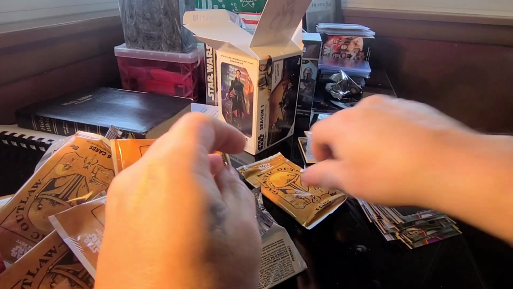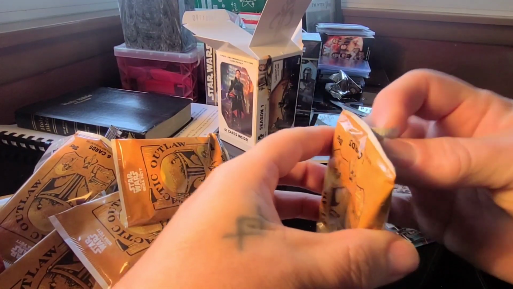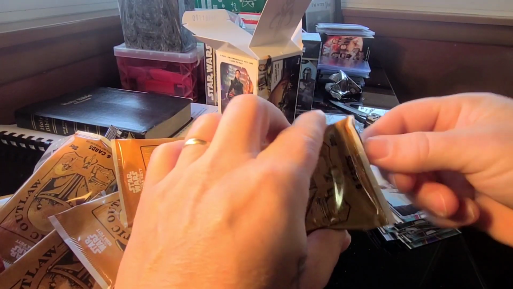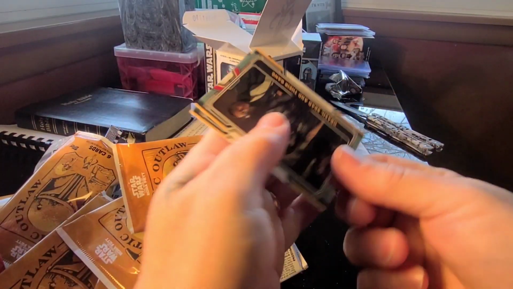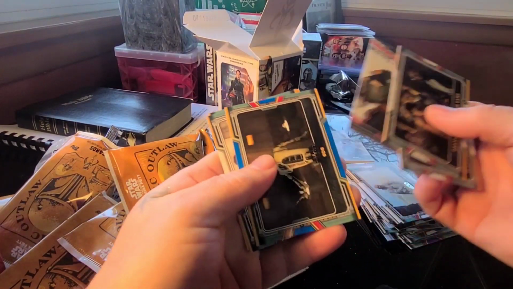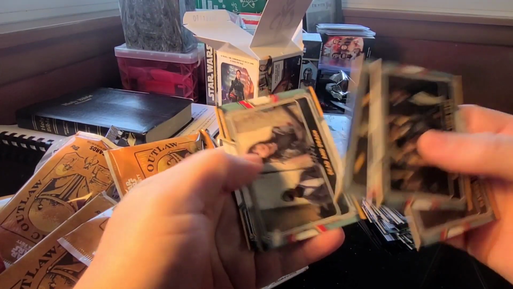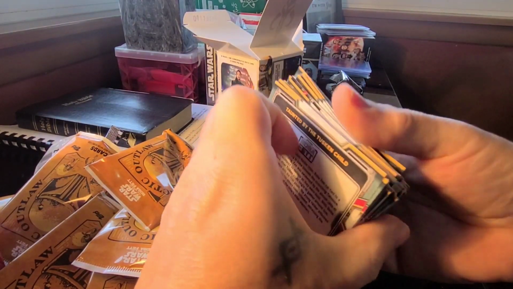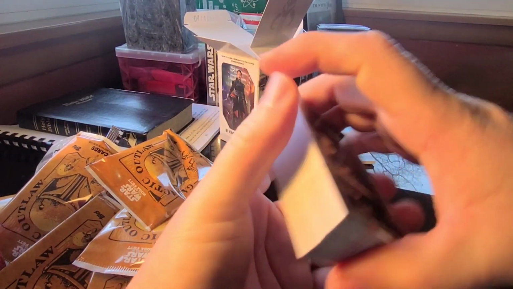All right, let's see what's in this last one here. I'm happy with that Boba Fett patch card. Oh, alright. Filling zeros, double 88. Pretty good. I will take those.